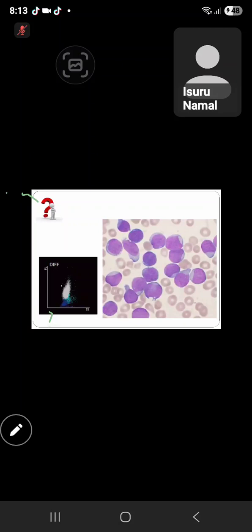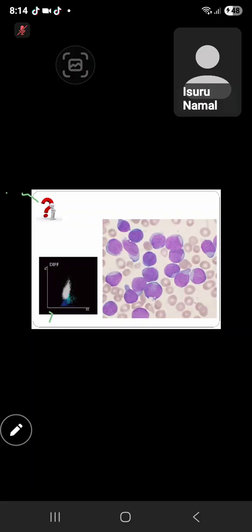Now this is the scattergram, the scatter plot, which you can observe in your full blood count report. Now you can see the lymphocytic region. This lymphocytic region is flamed up into the fluorescent area, and the analyzer cannot differentiate the lymphocytic region. That's why it gives a white color, and it is flamed upwards with a lot of scatter condensed there. This is an abnormal flame. Therefore, this is also one piece of evidence, right?